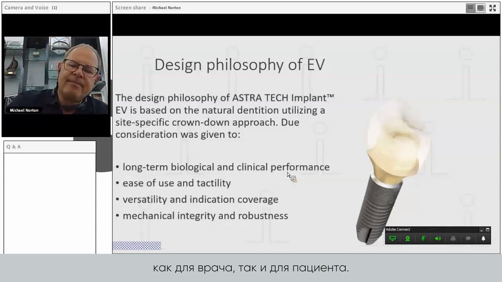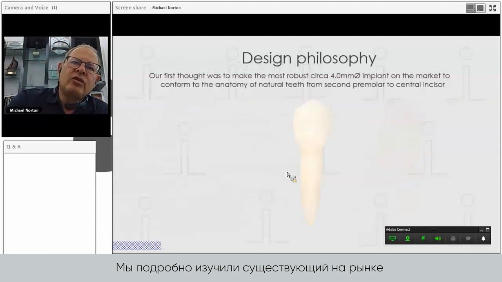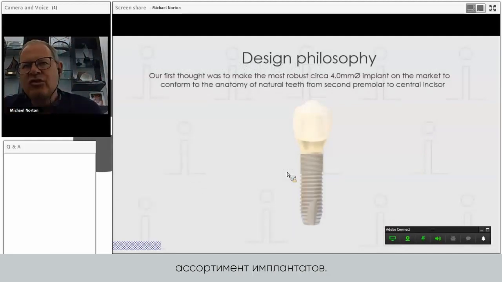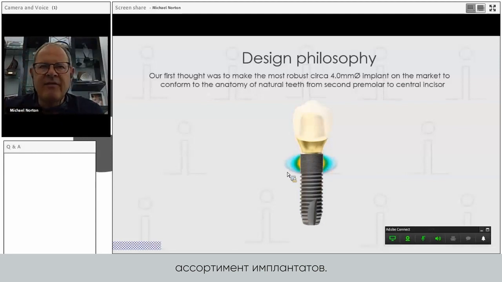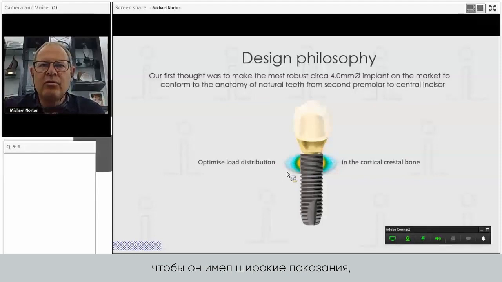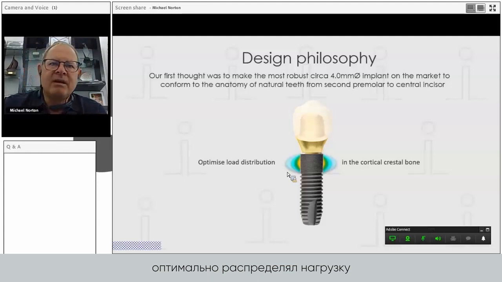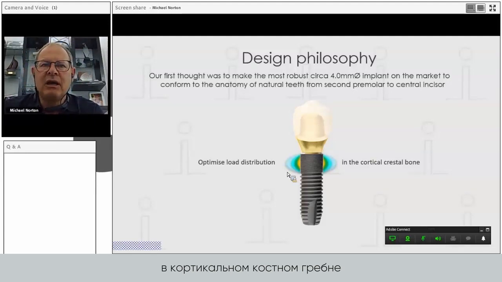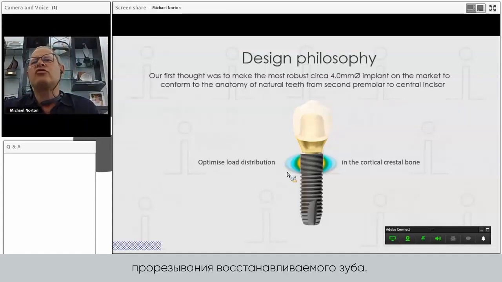We also looked at the dimensions and the range of products available, because we wanted this crown down approach so that we had an implant that was designed and suited to every indication in the mouth, to optimize load distribution in the cortical crestal bone, but also to closely meet the emergence profile of the tooth in question.